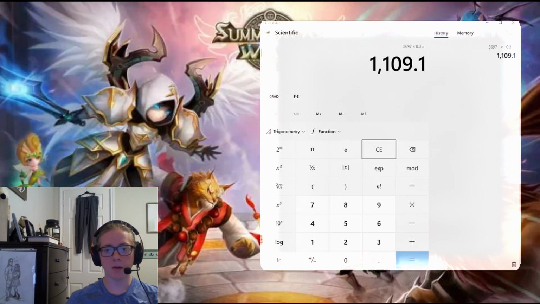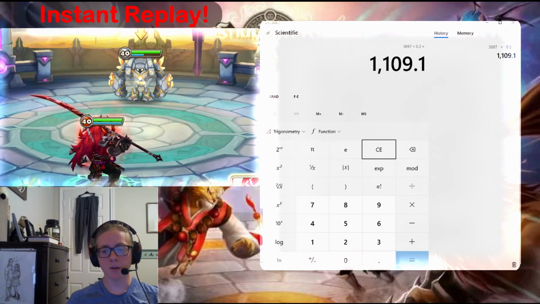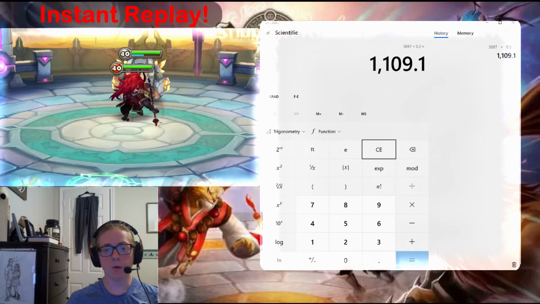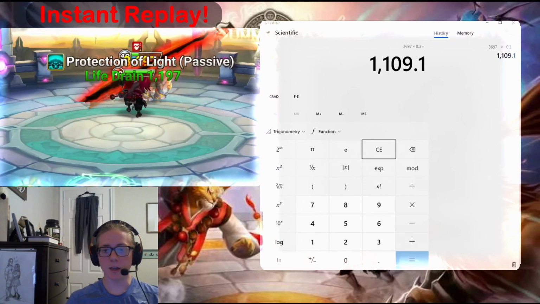any artifact help. 30% of 3,697 is 1,109.1 to be exact. Rounding down, the math checks out nicely. So that test I'm A-okay with. Next, with 8% skill 1 recovery, I healed 1,197, which means recovery is multiplicative, not additive.